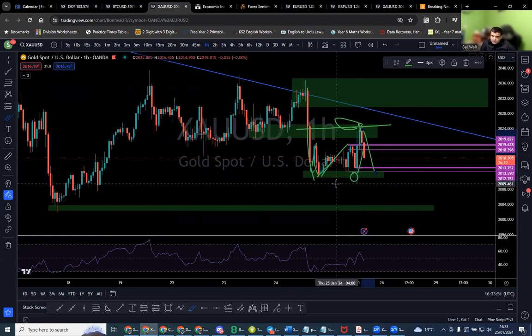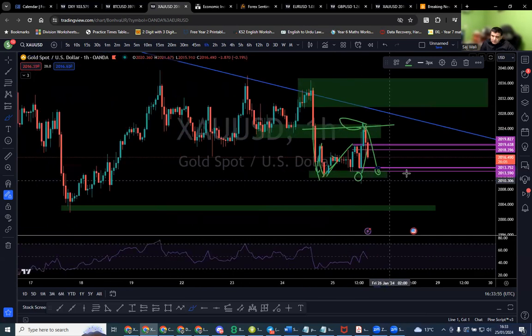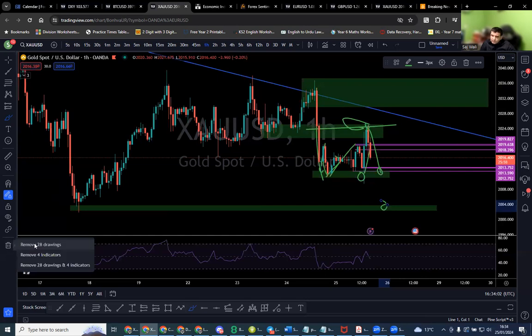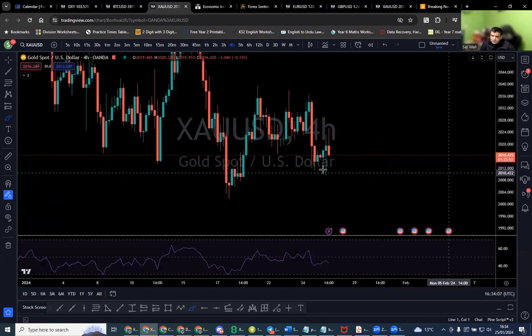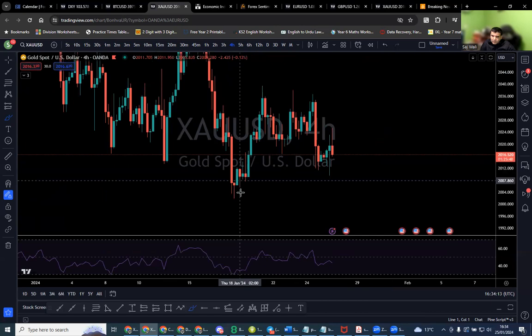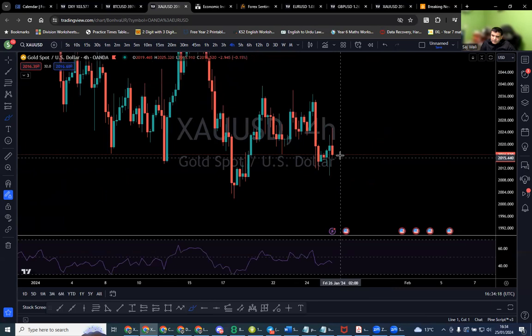Now, what next? As I said, this could be one take profit here, also another take profit here, depending on how you manage your trades. Let me delete all this. Let's see further what's happening into it. Eventually, it should come up to here around this area, around 2000 area. Especially if this 4H candle is closed bearish, then we will sooner see the gold here.